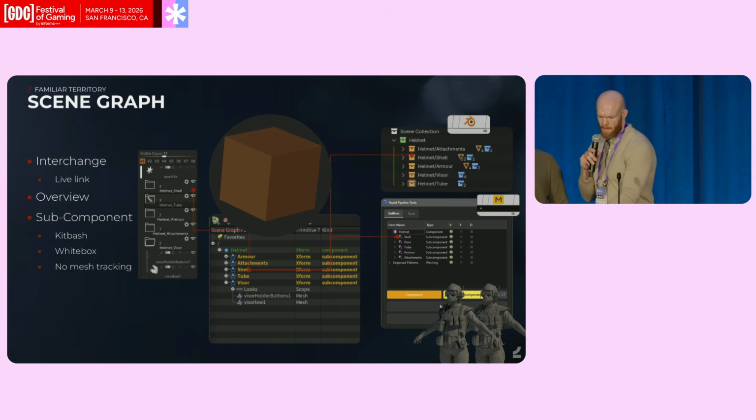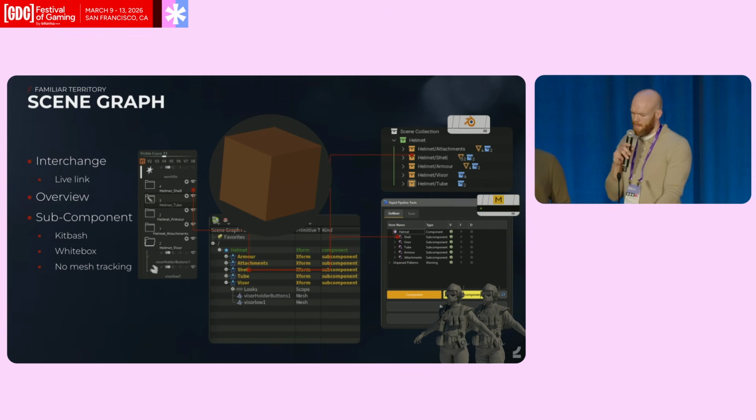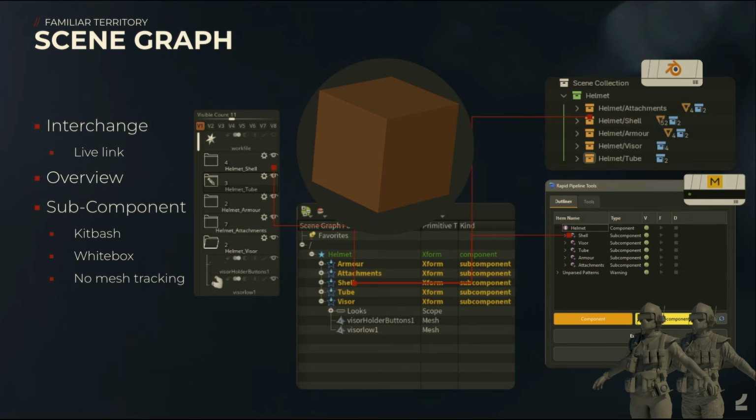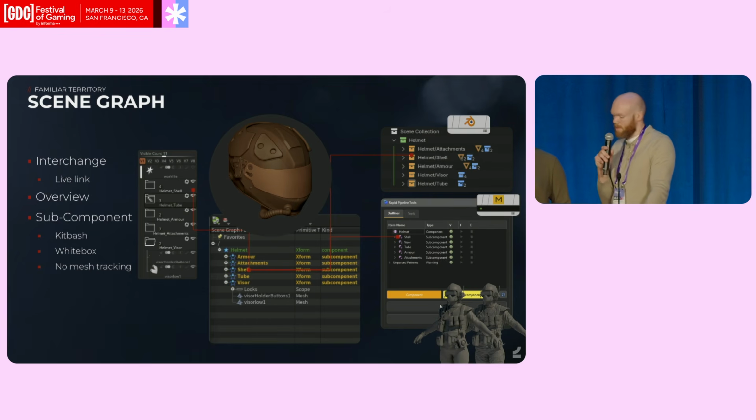So, as an example, say we want to create a helmet. We start with a box, we run it all the way through the pipeline into the game, and then we can do maybe a rough block out of that helmet, run that into the game, and then we can come back once again, and then we make the actual helmet, all without breaking the hierarchy. And we call these placeholder items subcomponents, and these have to match up between our different software, but everything that happens underneath, so the meshes, can be anything they want, they can have any name, you're free to change them as you want.